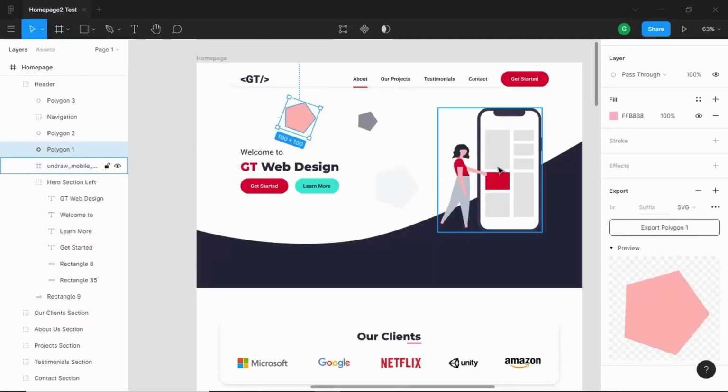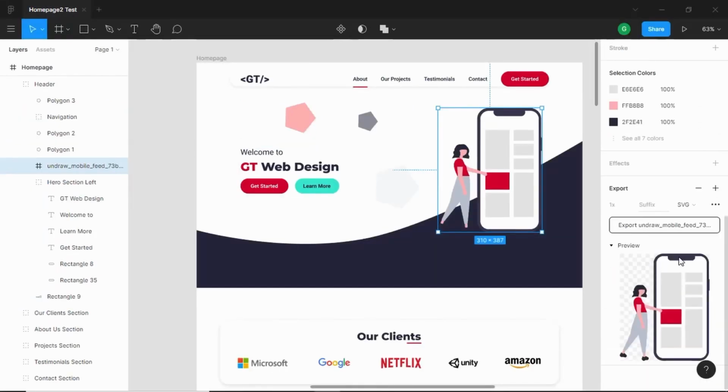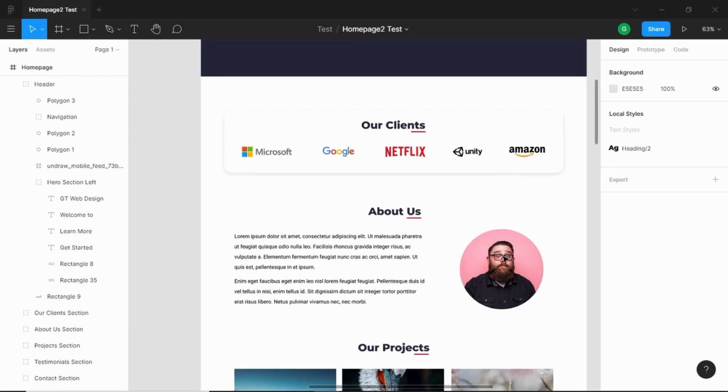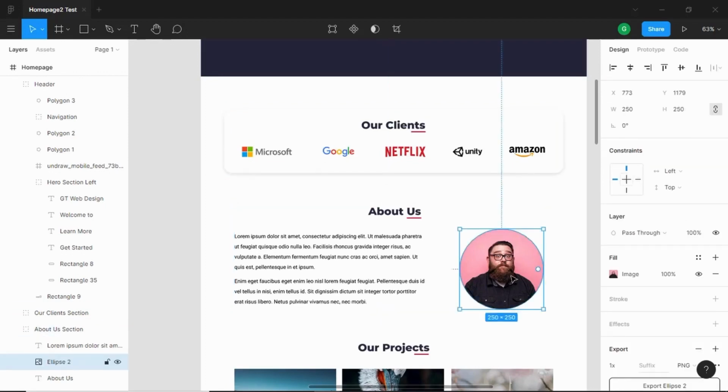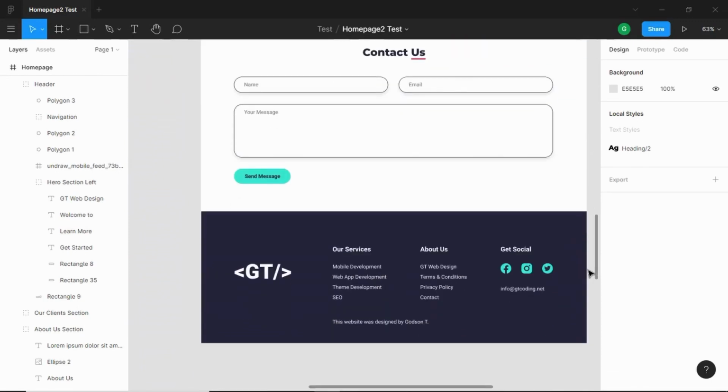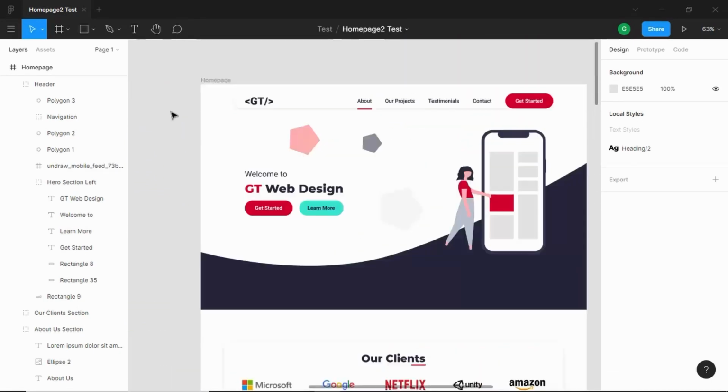So in this way, just select all these images and go to export and select SVG or PNG, and then click on export and give the names. Now for files like this where we have the logos of different companies, you may not be able to save it as SVG, so just save them as PNG. These images right here can be saved only as PNG. And just do this with all the other images in our Figma file, and then we can continue with our design. I'll leave the link of the Figma file in the description below so that you can just try and export all the images.